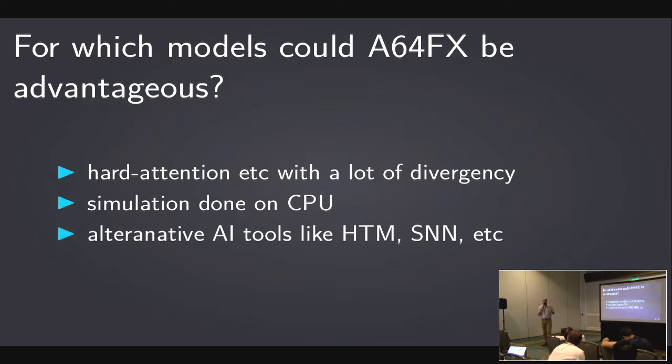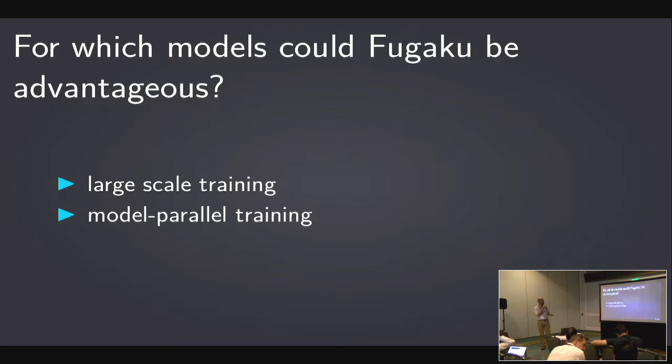If anybody follows what happened in the AI world in language models, there was recently this model called Transformers, or BERT, which Google developed, and they are reaching state of the art in natural language problems. If you look at the models, you clearly see that they were designed to run efficiently on TPUs, because Google designed TPUs and needed a model. So different models run more or less efficiently on different types of hardware. I'm personally interested in models which can run more efficiently on these chips compared to GPUs. I see these as models with more divergence in them, because they use hard attention, or have some simulation parts in them.